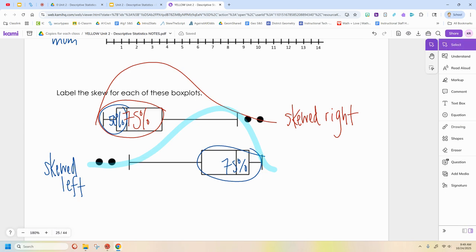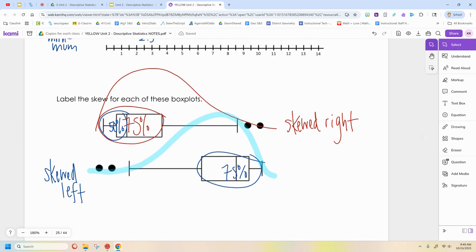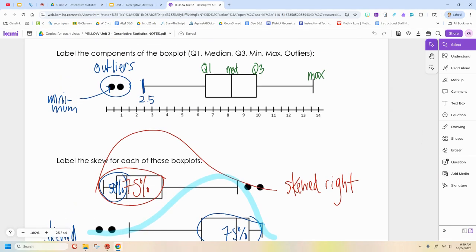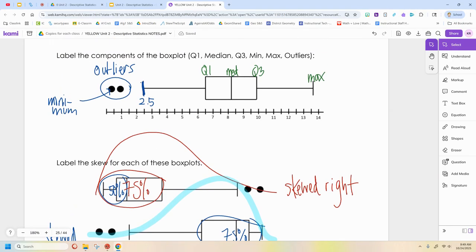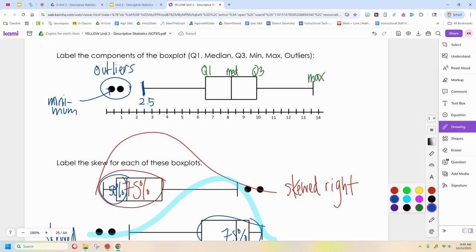So then when we go back up to the one at the top, even though it has outliers, the rest of it is fairly uniform or symmetric, right? So it's okay to say that this one is symmetric, even with those two outliers. Because remember, it's counting on every single piece of data. Overall, though, it is a symmetric shape with just some junk on the end.